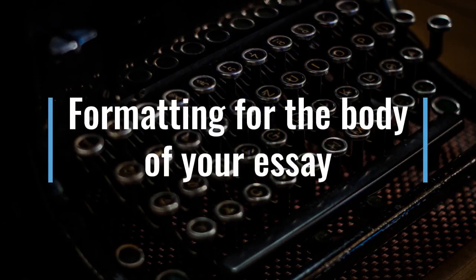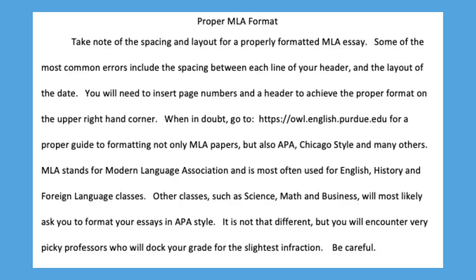Let's talk about formatting for the body of your essay. Here you see a sample essay. You have your properly centered essay title, and as I noted, the body of the essay is left aligned. You have indented every paragraph 5 spaces. You can just hit the tab. You are double spaced, and you are in the default setting for font.